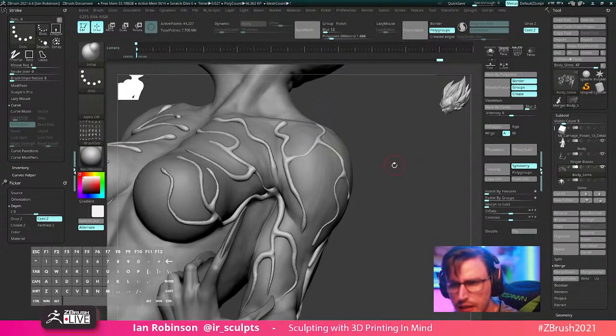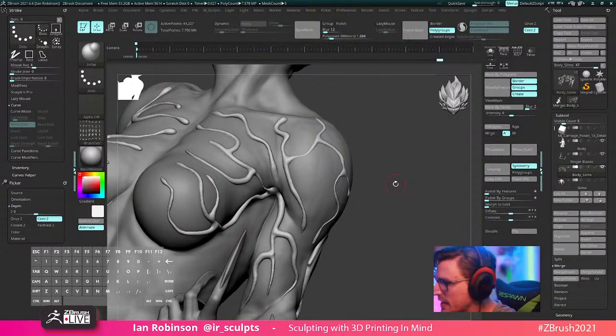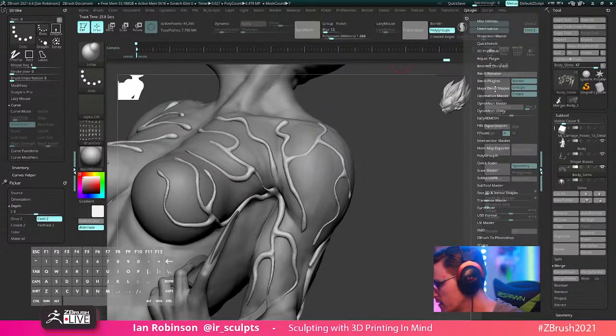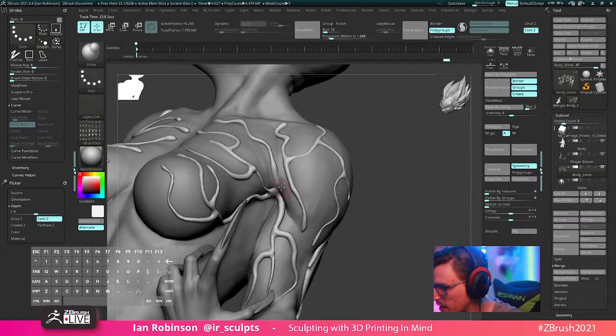If you were to print a model like this, about 9 inches tall approximately, what would your goal topology count be? Topology, when it comes to 3D printing, the final model, try to keep it under 500,000 if possible. A lot of slicers can't handle that detail. That's where decimation comes in. ZPlugin and then Decimation Master, and knock it down as far as you can without breaking the model.